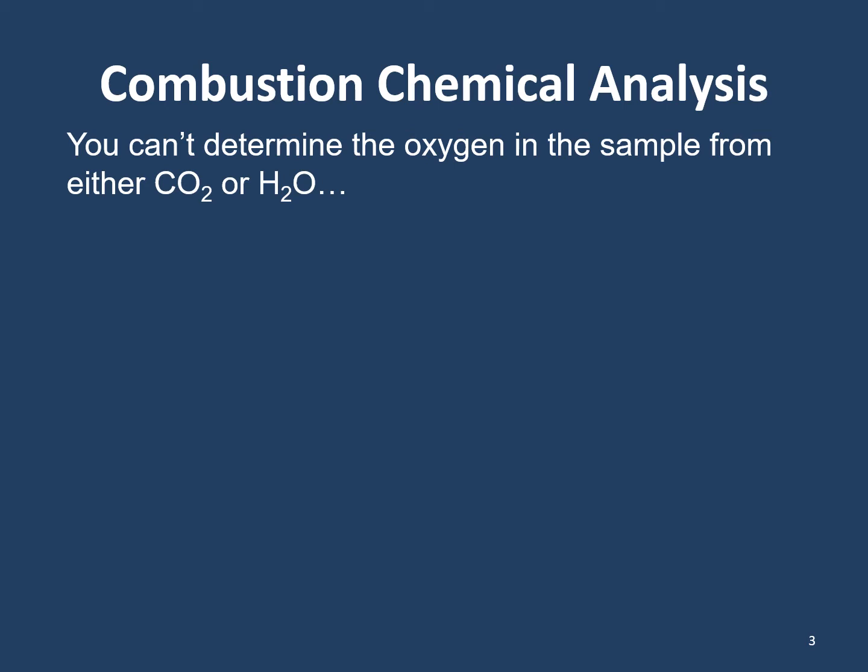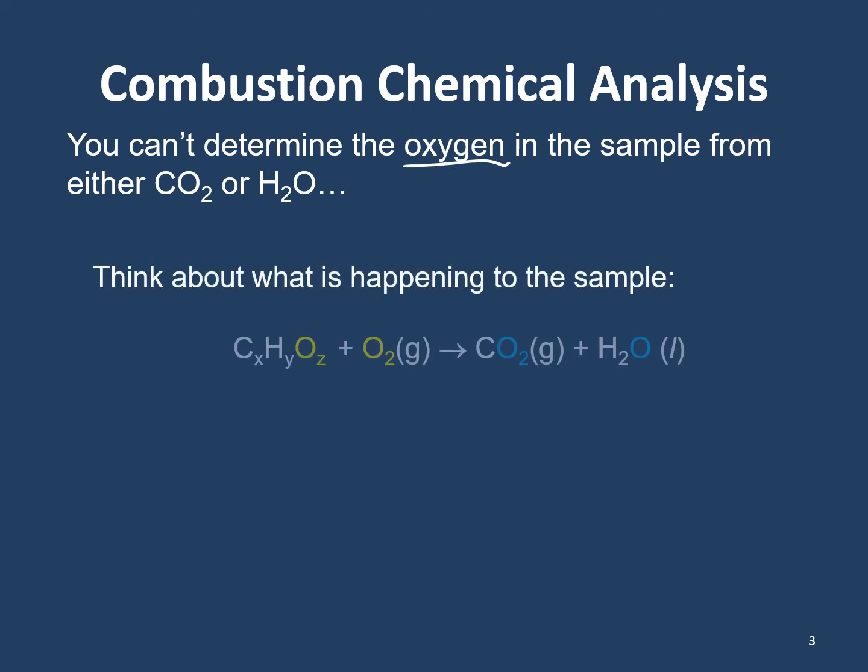There is a small hiccup if our unknown compound contains oxygen. If our unknown compound contains oxygen, things get a little bit tricky, and this is because of where the oxygen could have come from. Like I was saying earlier, all the carbon in this unknown compound had to go into the CO2. The only place this carbon in CO2 could have come from is that carbon there.